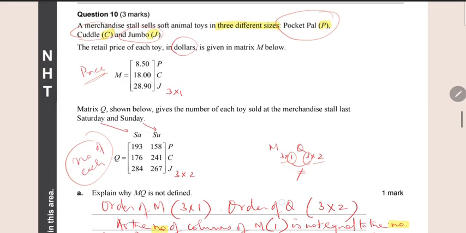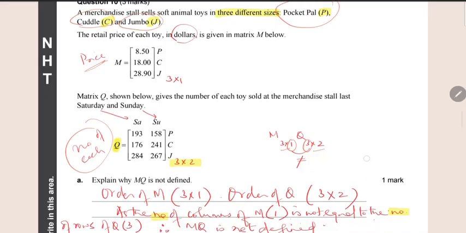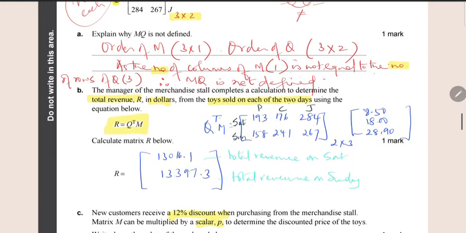So, if we look at Q, that is Q. Now, in order to do a Q transpose, you have to make the rows the columns and the columns the rows. So, if it was a 3 by 2 matrix, Q transpose will be a 2 by 3 matrix. Okay, and so Q transpose is this matrix, and that's a 2 by 3 matrix where every row has become a column and every column has become a row.